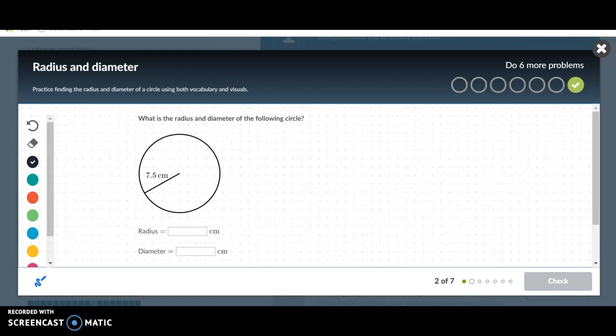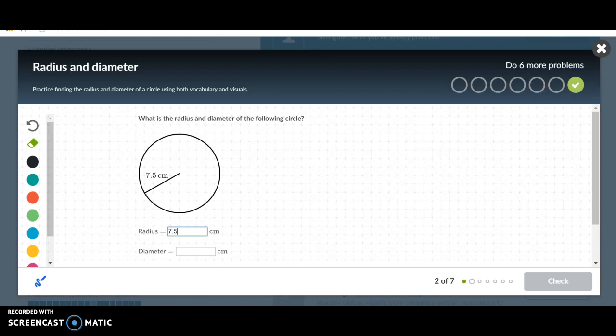All right, so we're given the radius. Remember, the radius is a ray that comes out from the center of your circle. That's how we remember it's a radius. Also, if you're a visual learner, you can draw a little R, and you'll notice that that looks kind of like an R, another way for you to remember that's called the radius, right? So if the radius is 7.5, we can put that in our answer choice here.